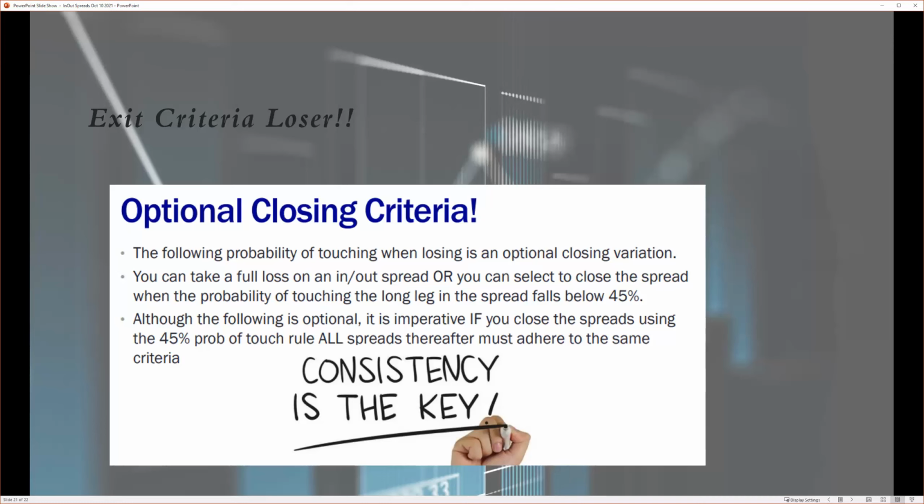So if that probability goes below 45, I don't use it and I don't recommend it, because the problem is, if you start doing that, now you have to follow that criteria with every single one of the other options that you take. Otherwise, you're gonna reduce your odds for success. So mine is there. You can take a look at it. You can consider it. I don't recommend it, but I just wanted to give you that there is a chance to have a type of a stop loss if you don't wanna incur in risking 100% of the trade.